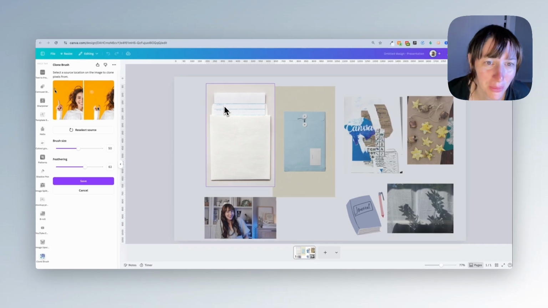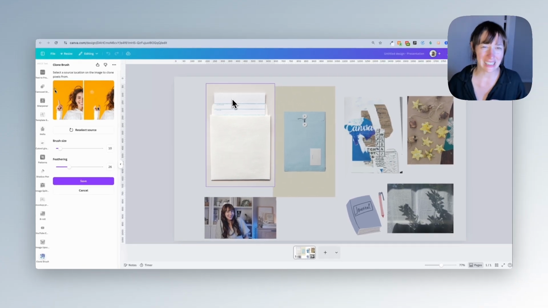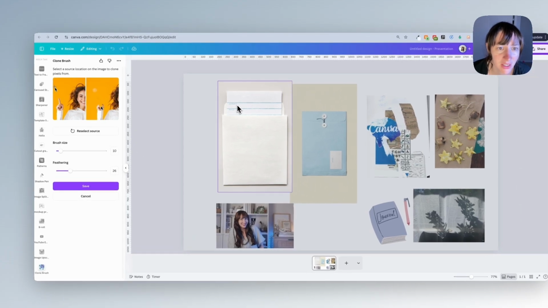So let's say we wanted to go up here for this tiny text here. So this is very small, so that's why we want to put our brush size down, put our feathering down a bit so it doesn't go too big. We're going to click this reselect source, so now we're choosing from a different area. So let's choose this up here, that white, because it's bigger. So a bigger area is going to make sure that we're not accidentally hitting that blue line or anything like that, and it's not going to bring in something we don't want. So now we're just going to go in very carefully and remove that.